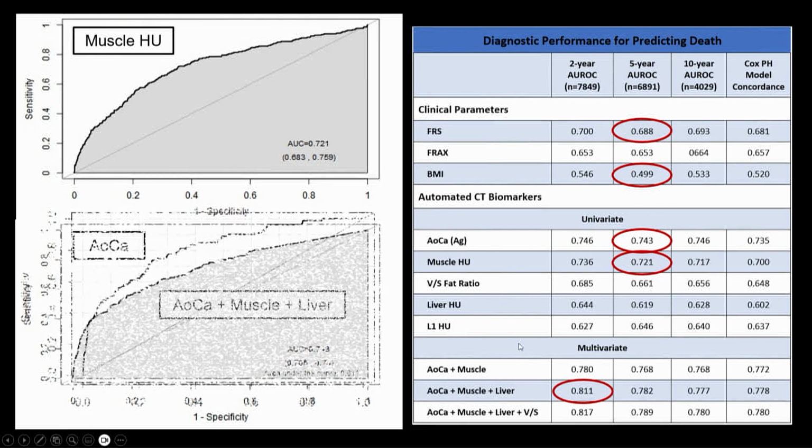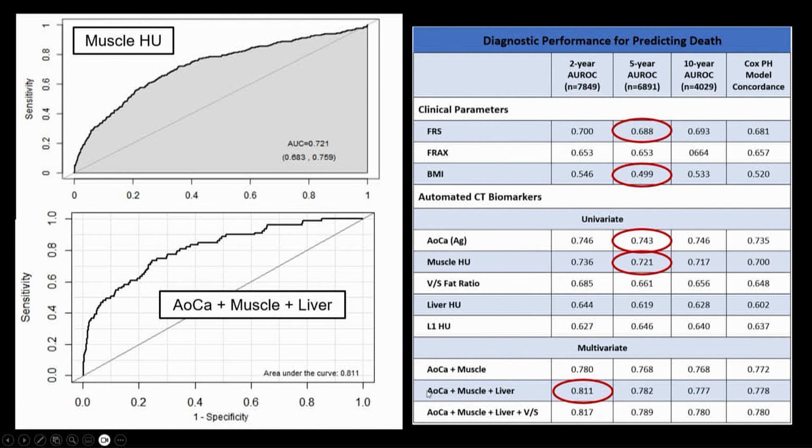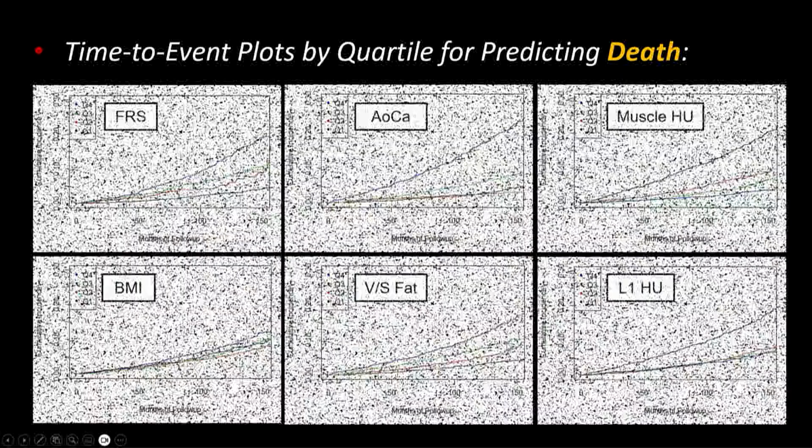And now if we add a bunch of these things together, like aortic calcification, muscle density, liver density, we can further improve our prediction of who's going to have a bad outcome. And this is kind of the first phase. This is not really getting at the scores. We're going to have more predictive modeling that's going to spit out things like 10-year risks for this or that, or what is your CT biological age, for example. That's something we can do already.